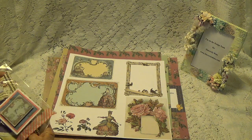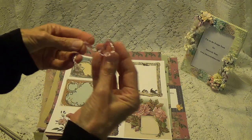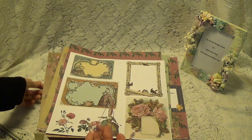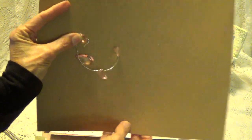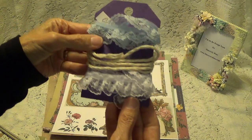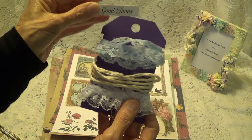So let me take this out of the bag so you can see what we have here she sent. We have this little pink spray — they're like teardrops, a little spray. I think you can see it better that way. And we have some trims, some lace, some twine, some more lace, a little tag. This is good times.